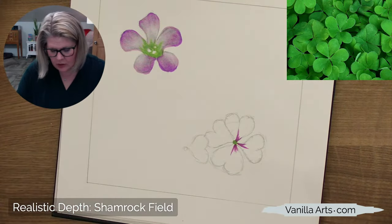These pseudo blacks in there. So that was green first, and then here's the violet, and then a little more green on top of it. All right. Let's do a big one here.